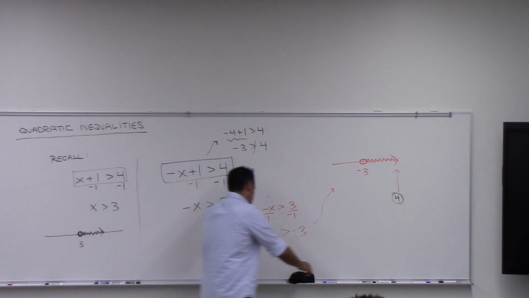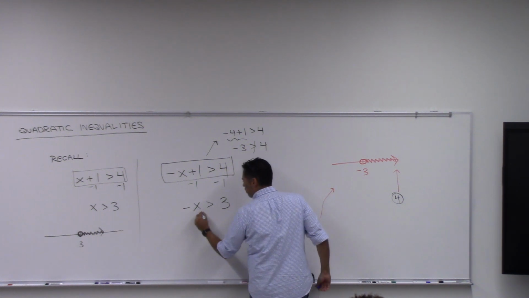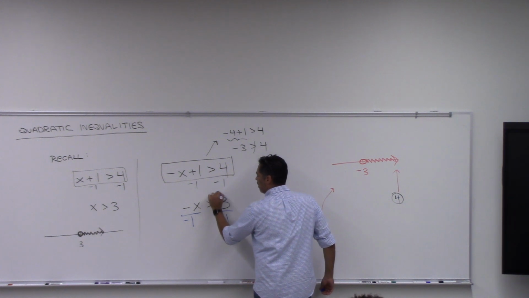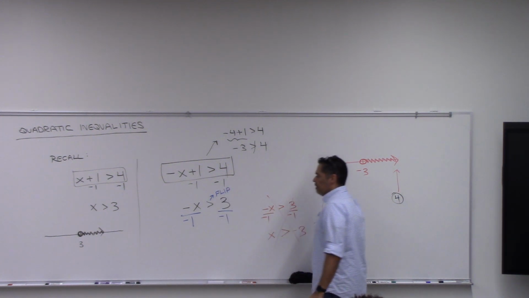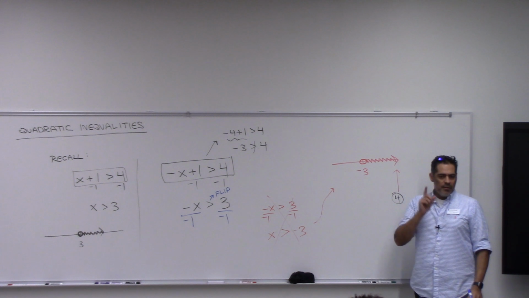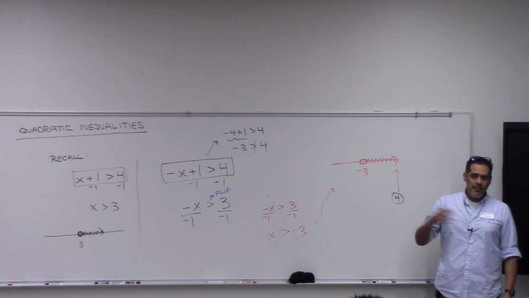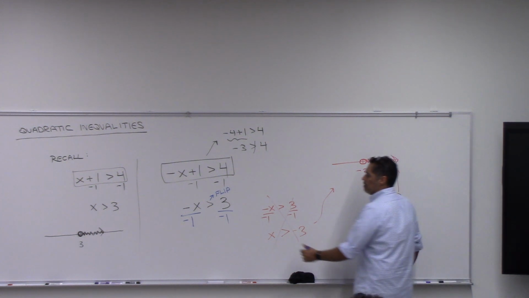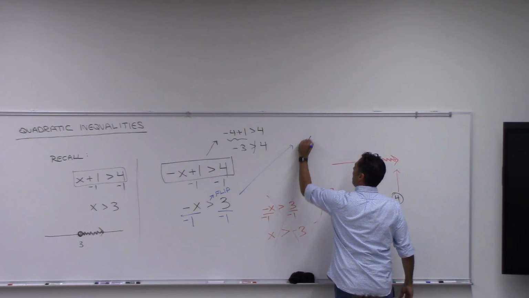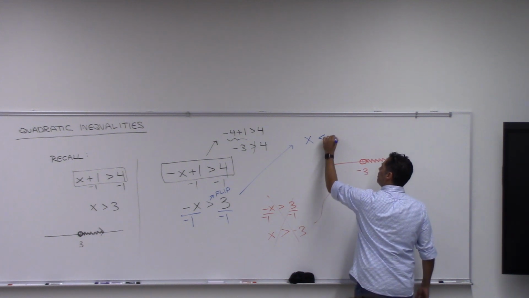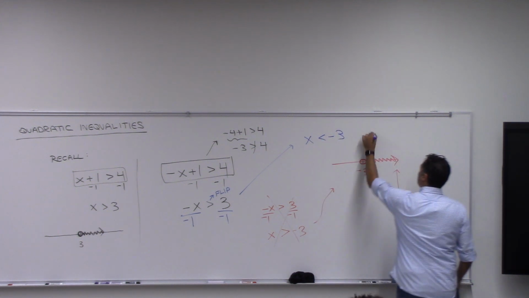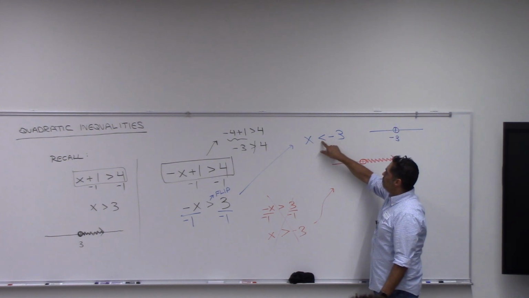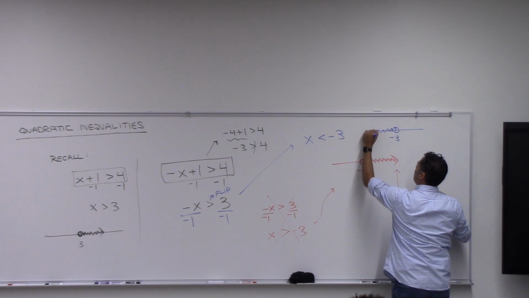So on this step, right here, I'm going to come back and do it the right way. I take this, divide by -1, and then I need to remember I'm going to flip this. You only flip it when you divide or multiply by a negative, right? If I divided by 2, then I wouldn't flip. So let's do this now. The left side becomes x. I flip the inequality, and now it becomes -3. And now my answer looks like this. It's all the values of x smaller than that, which is to the left of this.